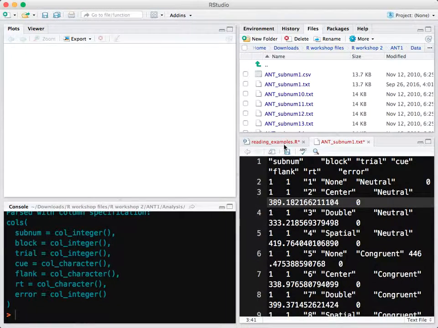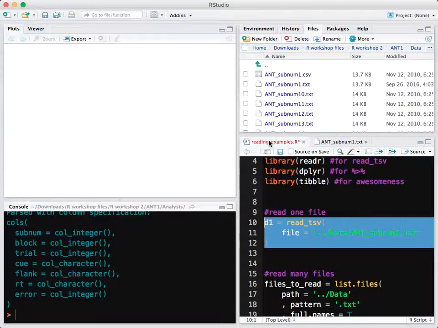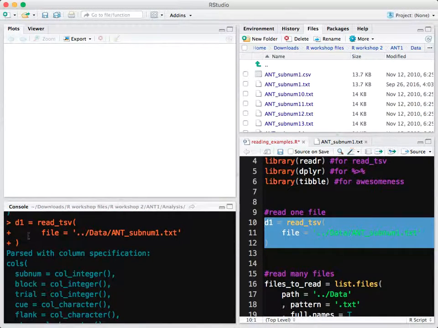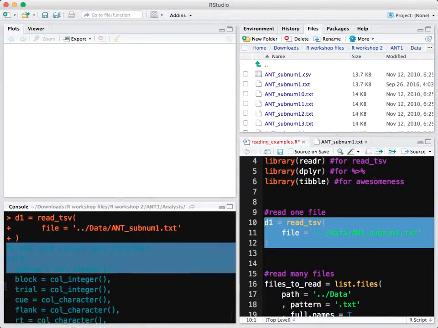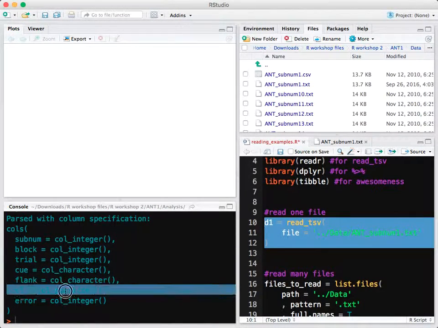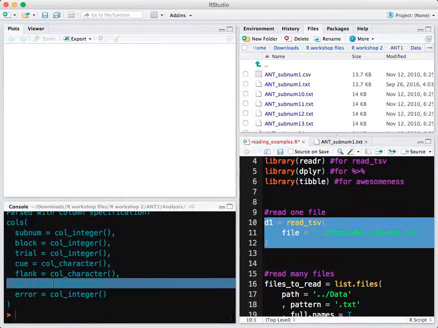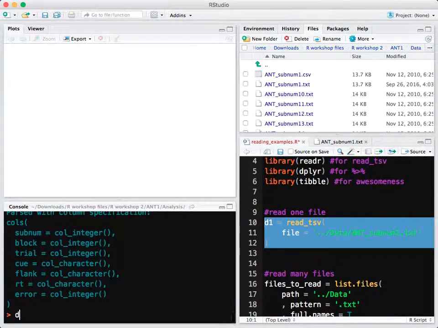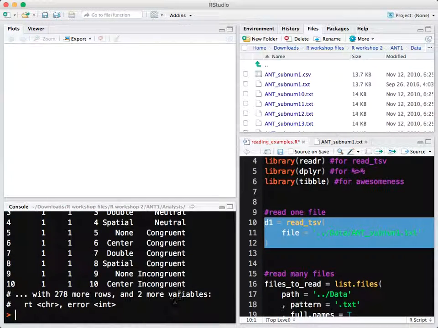So what I'm going to do is take my data file, and if I put, say, some other character here, save, and I'll run this reading in. It's read in the data okay, except that if I look at the data, it thinks that the RT column is now a character.